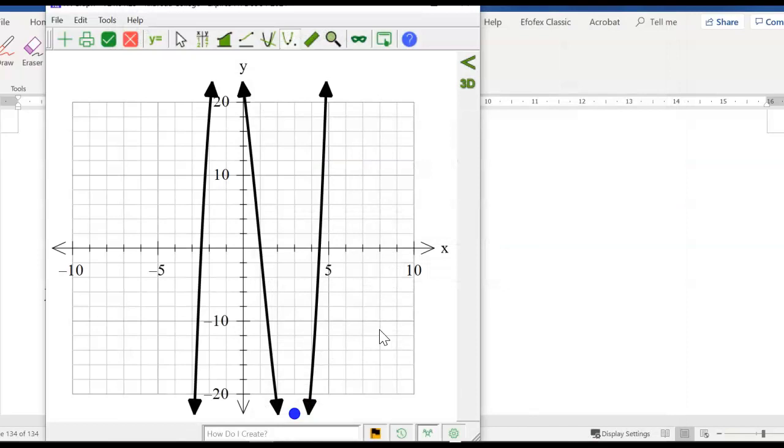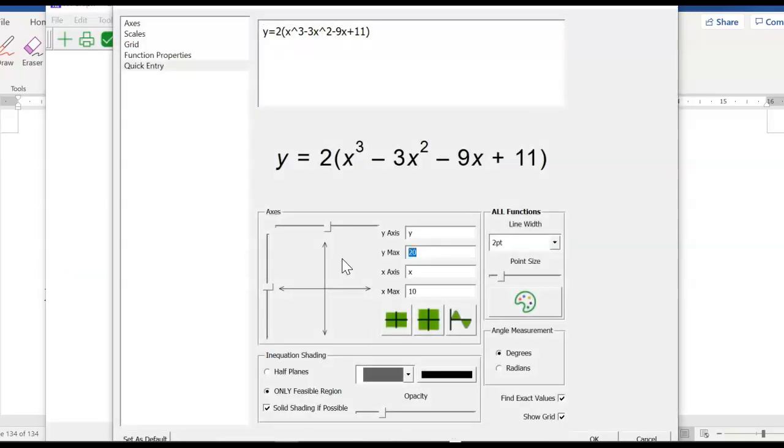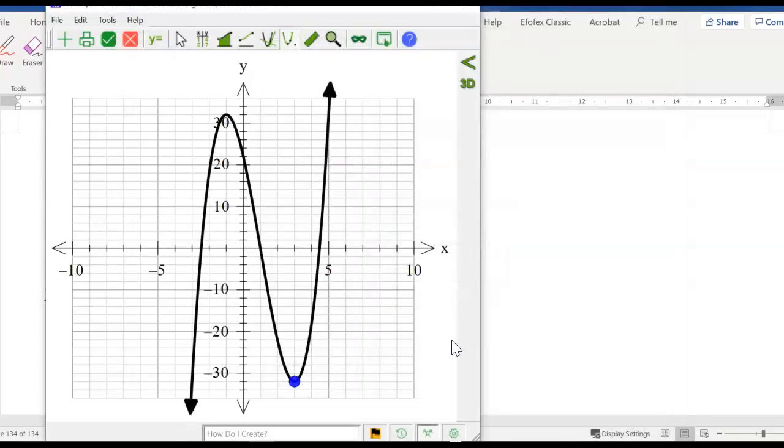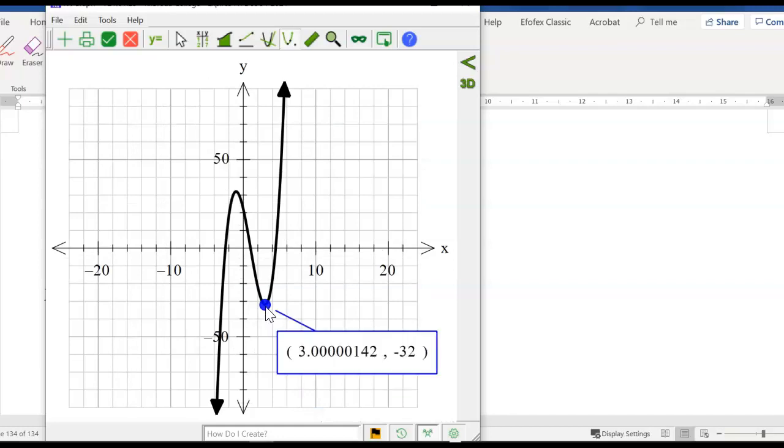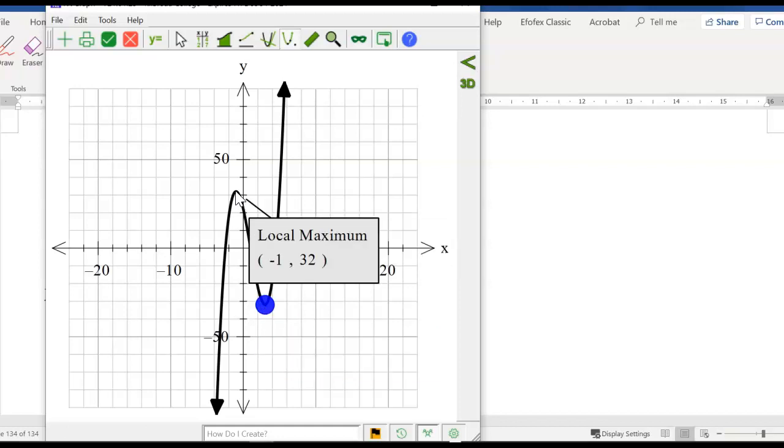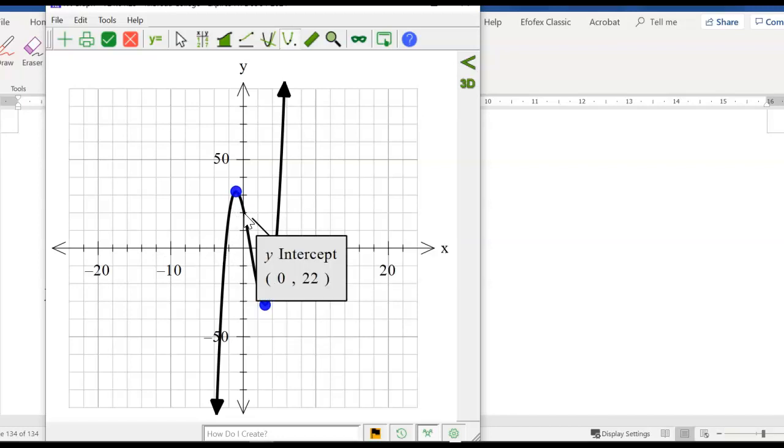And we can't see the points, but let's just change our axes a bit. Actually, that's not going to be big enough. All right, so we've got that point here, which is so annoying that I can't see it. Well, that might be enough. So you can see there, now it's at -32, big blue dot. There it is at +32. Our y-intercept has changed to 0.22, but our x-intercepts have not changed.